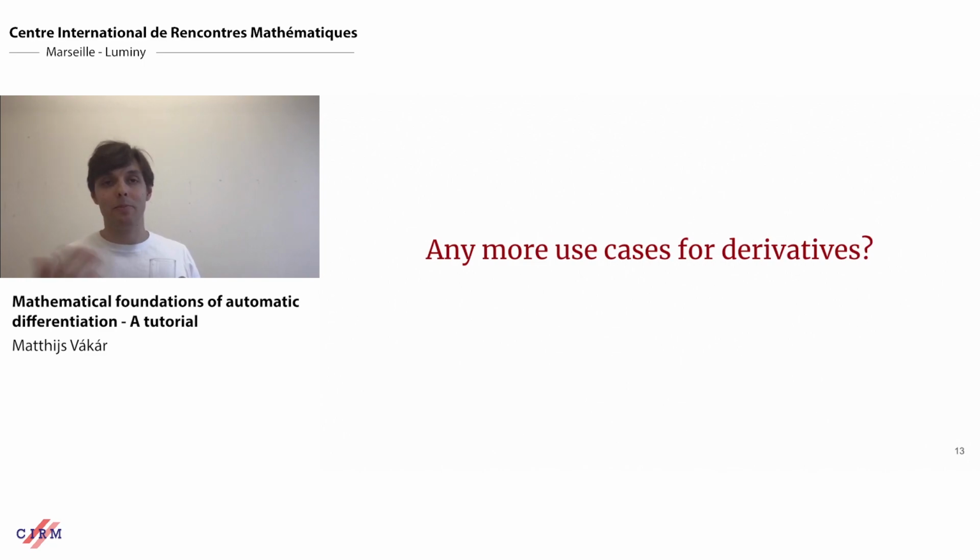If there are any more, maybe you can write them in the chat or shout out. But I'm always interested to hear what people use them for. I see that Alex Liu suggests in the chat a change of variable calculations, reversible jump MCMC corrections. If you have a reference for that, maybe you can also post it in the chat. I'd be very interested to see it.